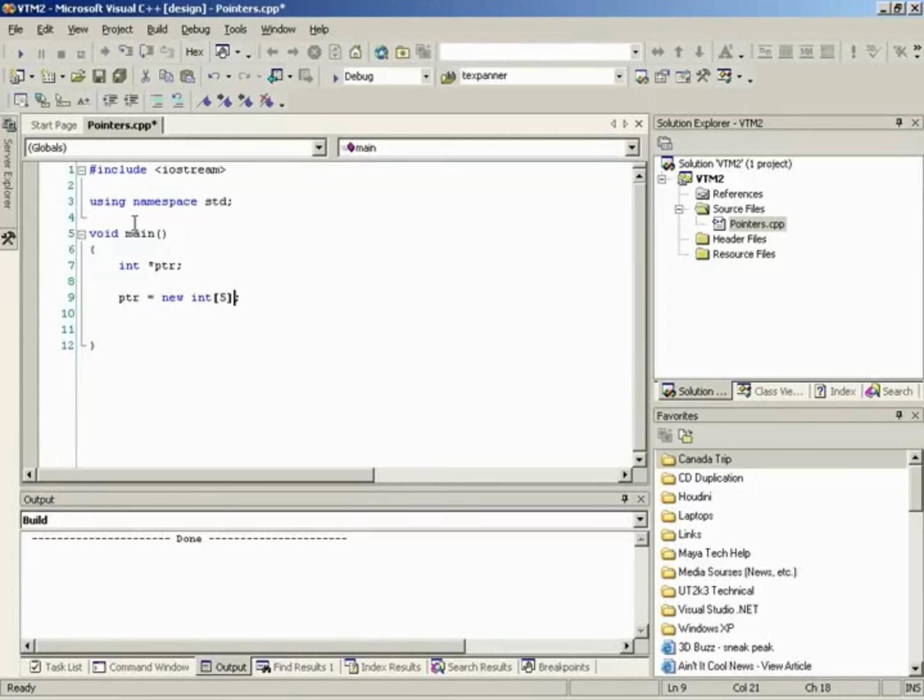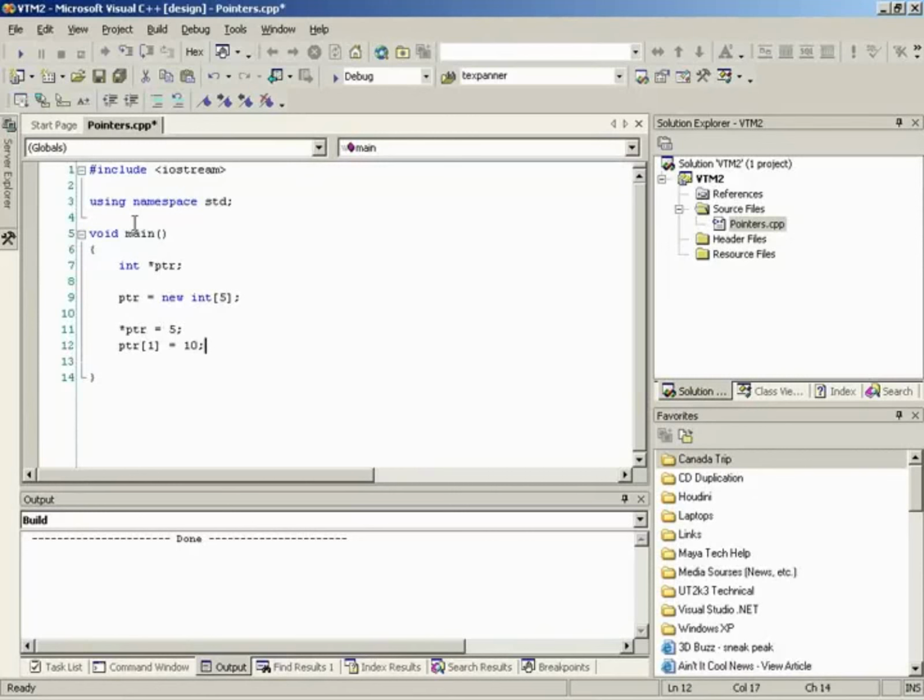So let's change this over to 5. And now we can say PTR, which is of course pointing at the first element at the moment. And we can say PTR equals 5. Now, what would we do if we wanted to point to the next element? I prefer array indexing. All right, so Dan would say PTR[1] equals 10. So now the second element is going to equal 10.